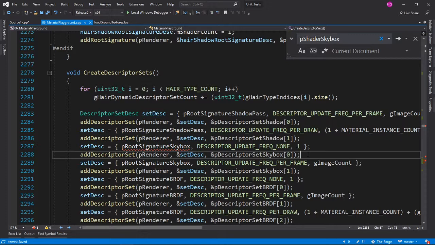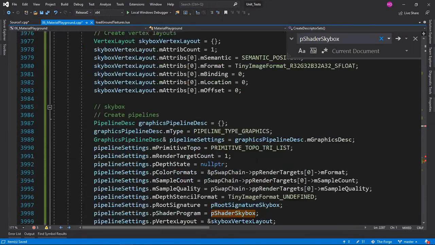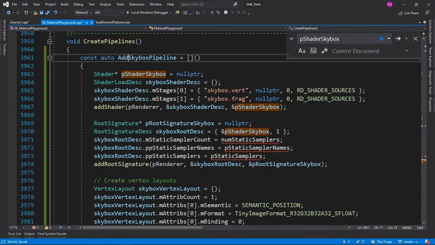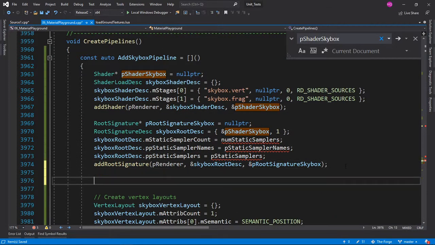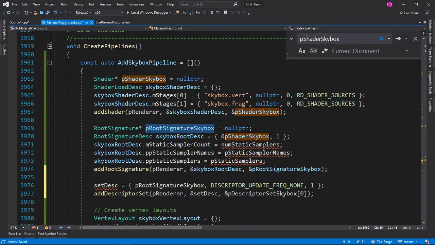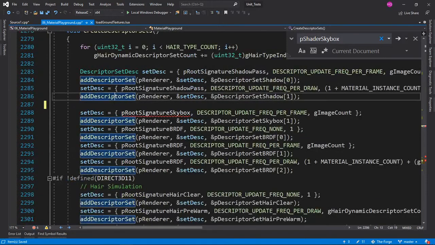This is nothing that we can't move down there, so that is what I'm going to do. Just modify it here.